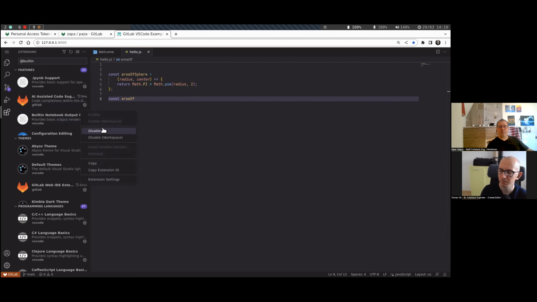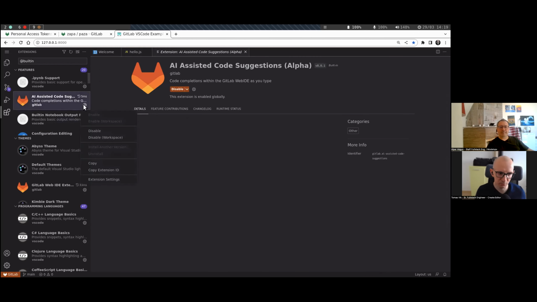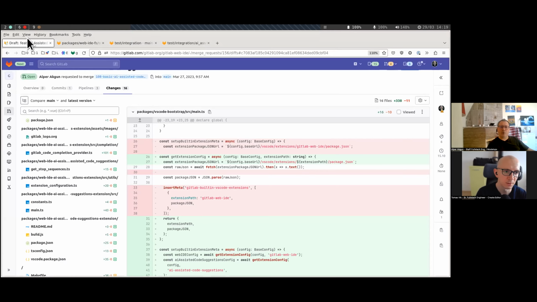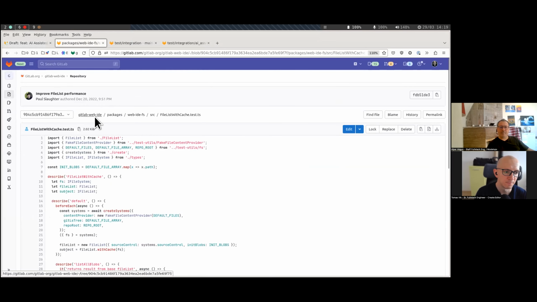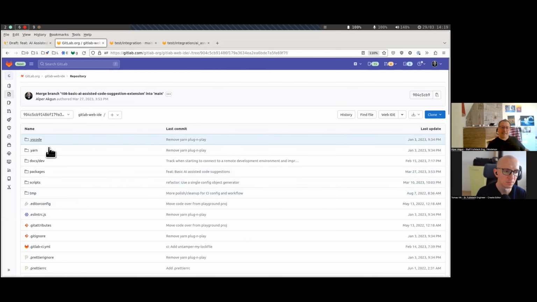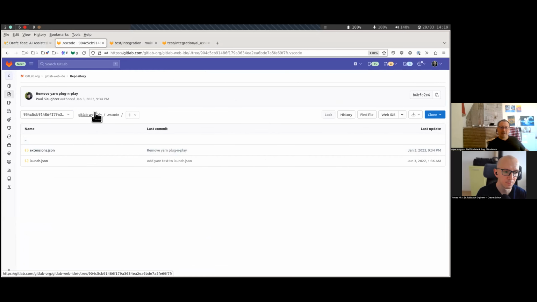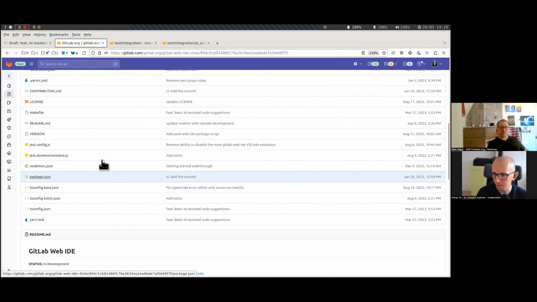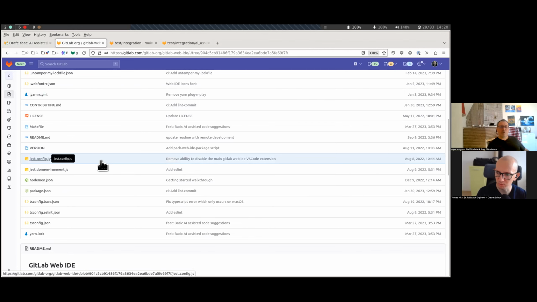Okay. So what happens? The link that I was sending, there is the option with --disable-extension that you can give as a runtime parameter to the code executable. How did you go with tracing that? I think somewhere at the root of the VS Code WebIDE. If you push that to this VS Code, is that for the development of that project, or is it something we built? This is settings for developing the VS Code WebIDE. So those settings are meant for when you open this project in your VS Code to make it easier for you to work with it. That's not gonna go into production or anything like that.